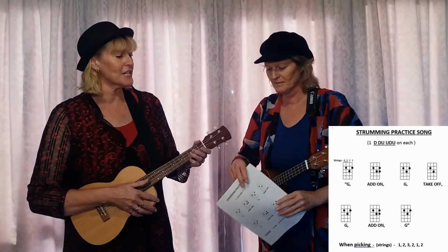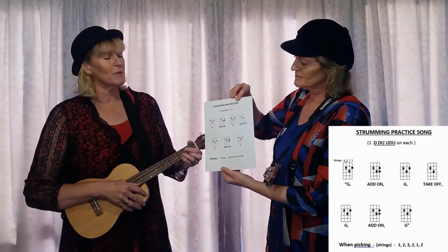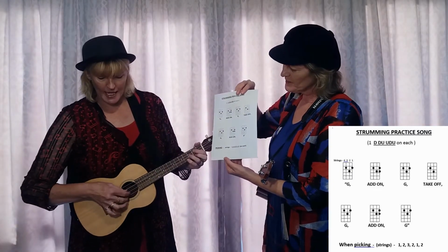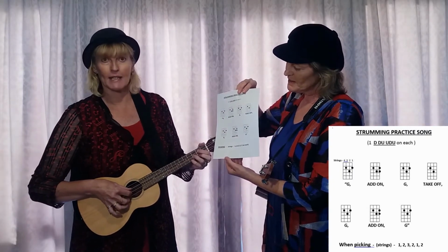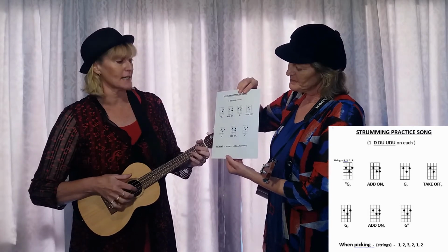To add a bit of variation, we can also pick it. Again, a little bit more of a challenge, but with practice, you can definitely get it. We can either use our third finger, second, and our thumb, or we could do it like this. It's up to you what you find is easier.